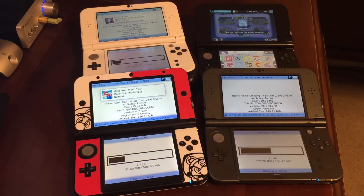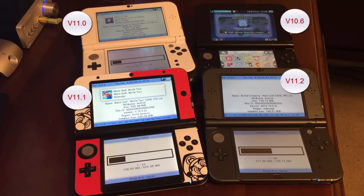What's up fools, welcome back. So it's been a really busy three or four weeks for me now. As you can see on screen here, I did manage to hack the rest of the 3DS consoles in my house. Now myself, my wife, and my children all have their own 3DS XL running custom firmware.